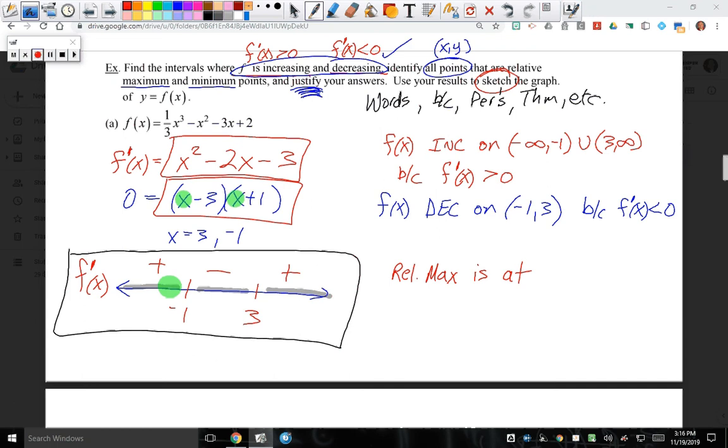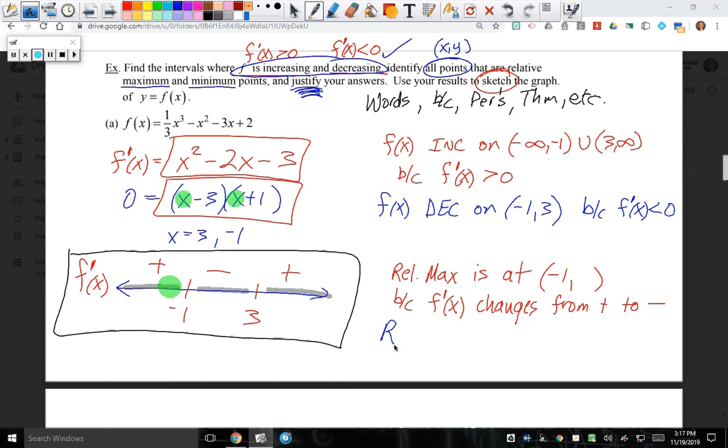where do y'all see the relative max? Nice. He doesn't even know what f of x looks like, but he knows that it's going to occur at negative 1. Okay? Nate, why? Because f prime of x changes from positive to negative. Perfect. Because f prime of x changes from positive to negative. Now, notice that I left a little space because I want to know later what that y value is. Okay?